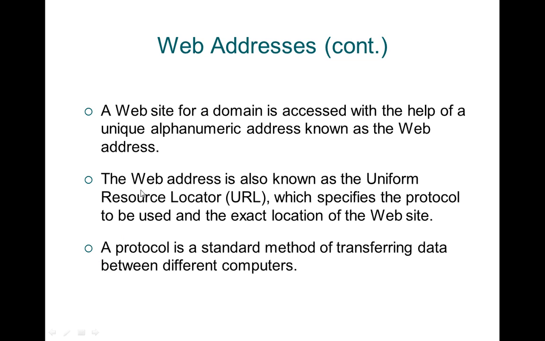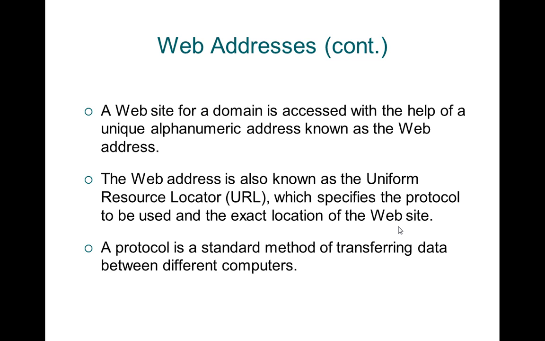The next point says the web address is also known as the uniform resource locator, that is URL, which specifies the protocol to be used and the exact location of the website. So the URL contains the protocol that I am using and the exact location where the website is located.